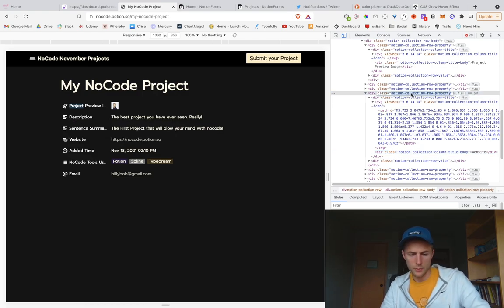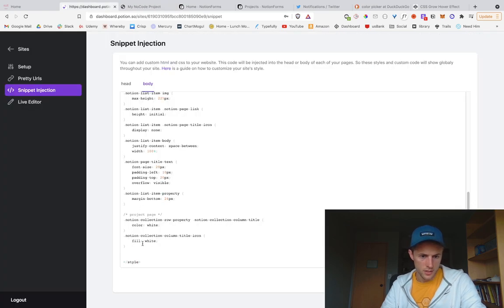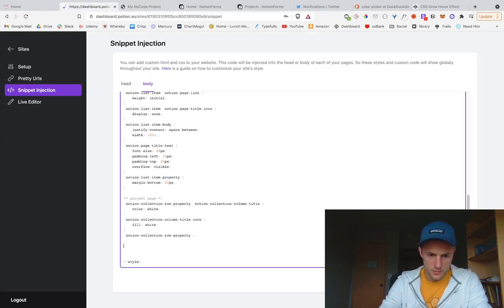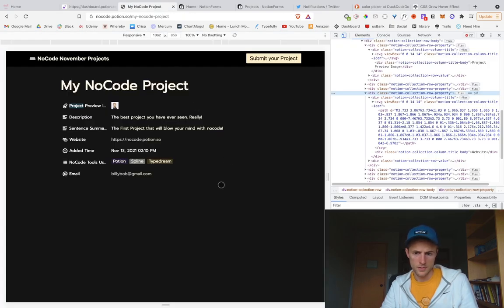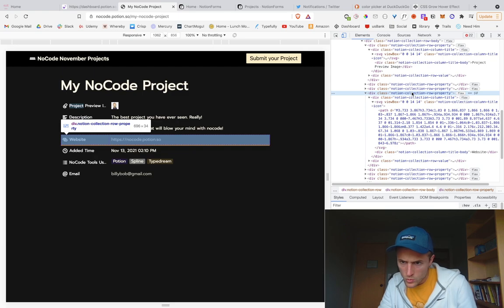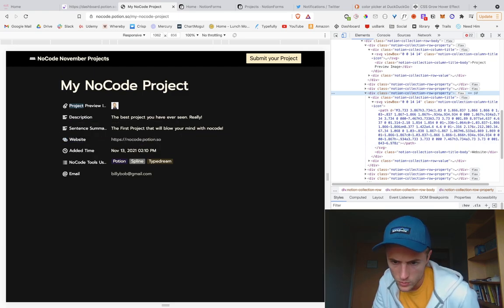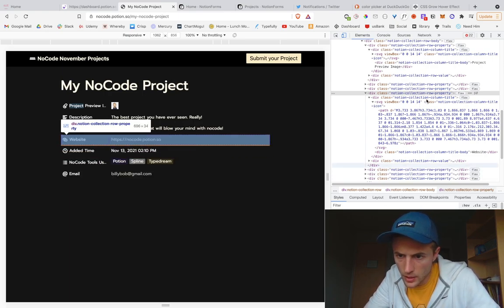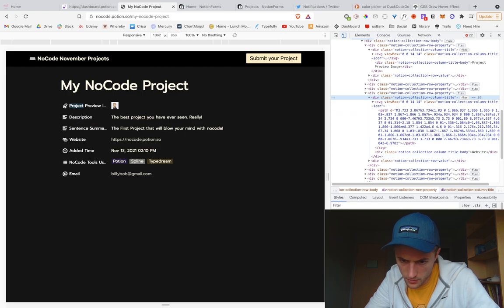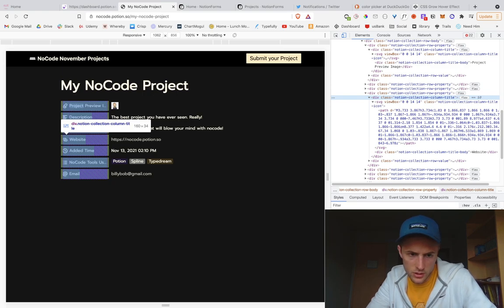Notion collection row property might be able to do it if I just grab this, do font size 18 pixels, save. Maybe not. It's probably here, maybe. Yeah. Notion collection column title.